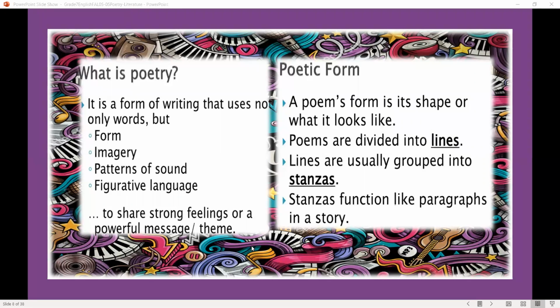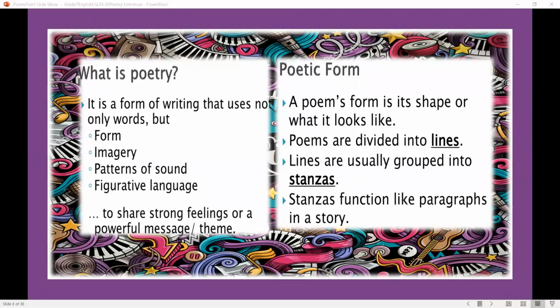So now we are going to look at the poetic form. That's the shape of the poem. For example, how many lines? How many stanzas? How many lines in a stanza? Now, a stanza is like a verse, okay? And it functions like a paragraph, but it's not a paragraph. I'm going to say that from the get-go. It is not a paragraph. It's like a paragraph.